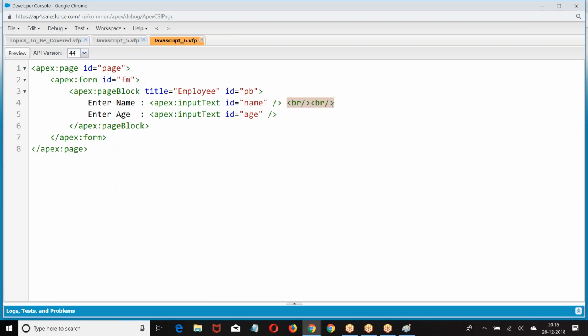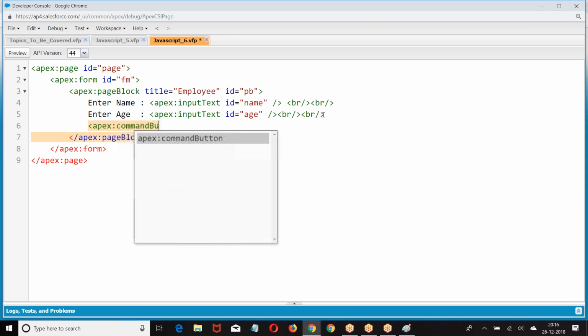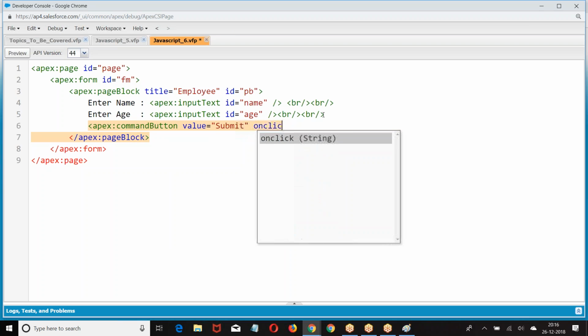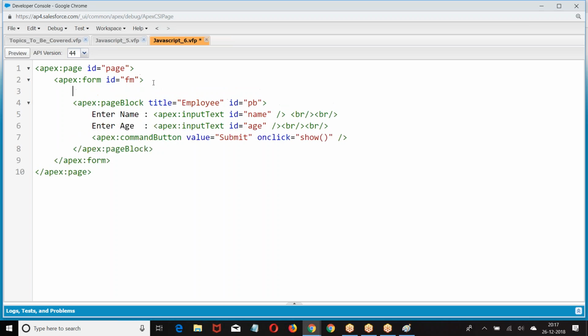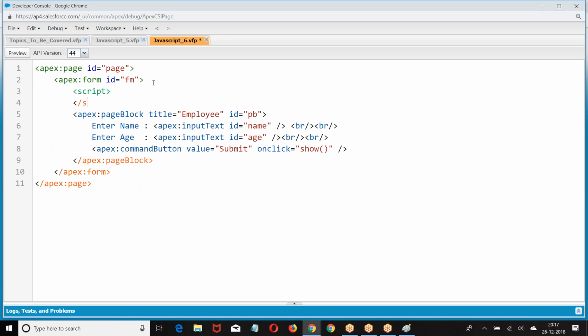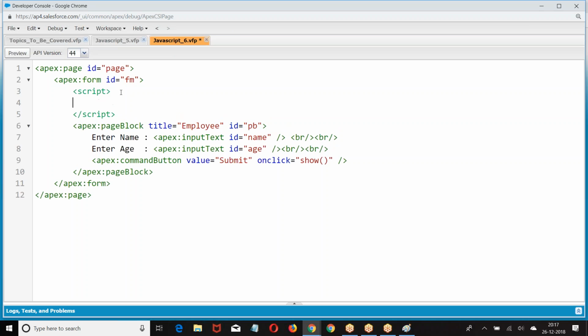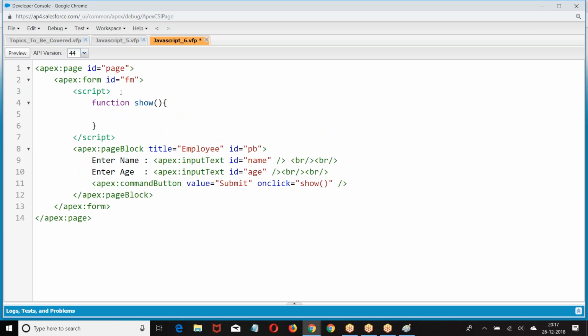So I'm going to create one button here. Command button, value equal to submit, on click equal to. Now I'm giving a script here. What is the function we give? Function show.